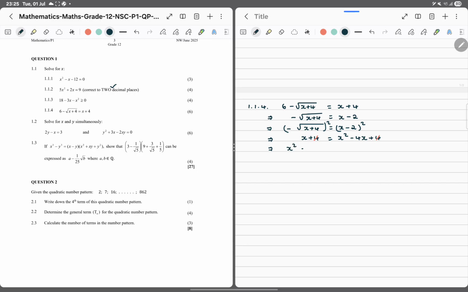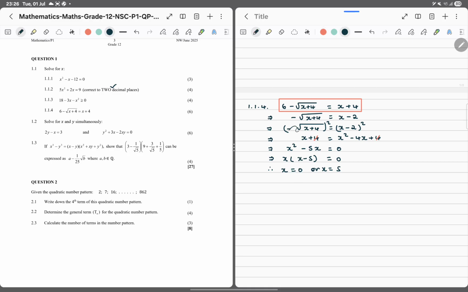We get x squared minus 5x equal to 0. We take out the highest common factor and we then have x as 0 or x as 5. We then check these solutions back into the original, okay, to see if the left hand side balances the right hand side and that under the radical we don't get a negative number.